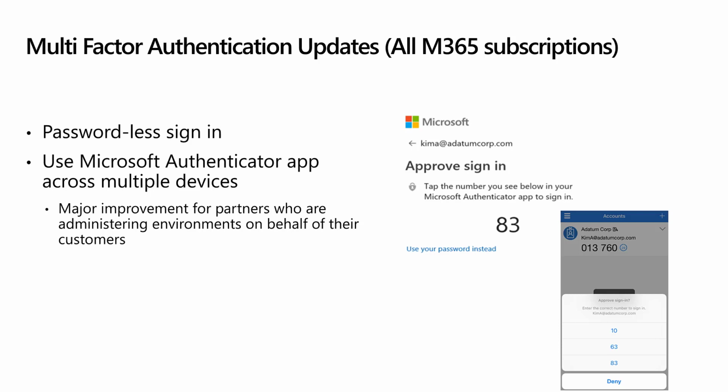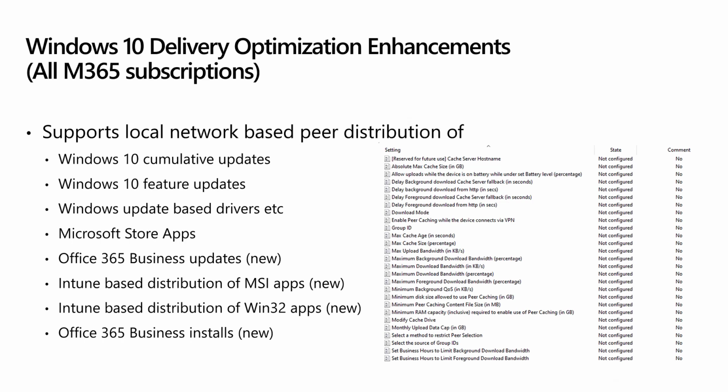A couple more things here that are important to discuss. One of them is some of the enhancements to Windows 10 delivery optimization. Now, I won't go through everything that's in that list on the right-hand side, but this is something that's incredibly controllable. And the idea here is that if we've got multiple clients on the same network that need to bring down the same updates, we really should be leveraging the capabilities that they've got to do peer distribution. So let's take advantage of your high-performing network as opposed to your internet connection. As you take a look through some of those different settings, you can get an idea that there's quite a few things that we can start doing in there.